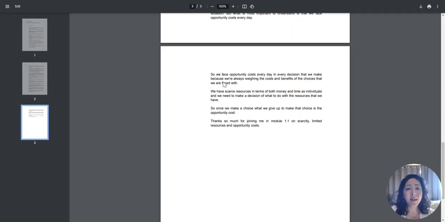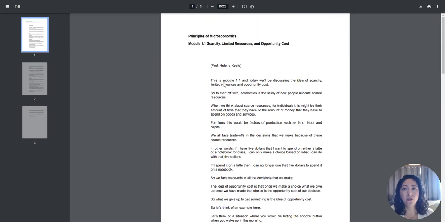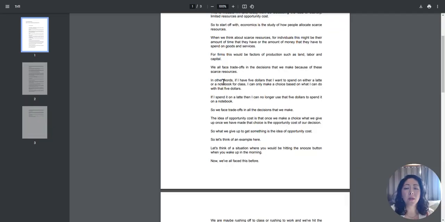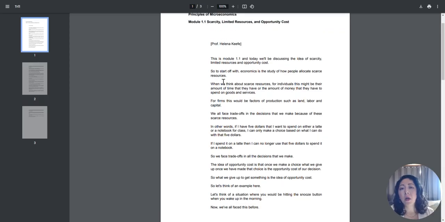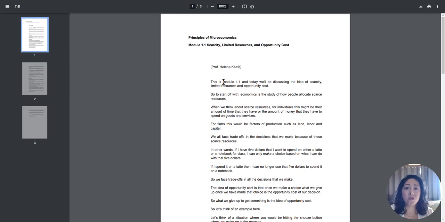Okay, so in this case, the transcript opened up in a new window, and again, you're able to see everything that the professor said in the video. One of the great things about this is that if you are someone that does better at taking notes when a professor is speaking, the transcript or the slides or both are a great way for you to do that. And you can either print these out, or you can use your e-ink tablet or whatever method you want to use. This is another option for you.